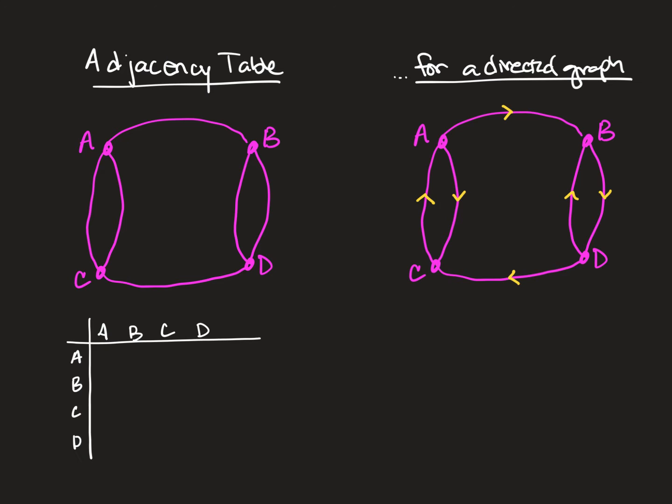Okay, and we're also going to need adjacency tables. If you recall, we set them up like this, and the question is, how many times does A connect to itself? There are no loops here, so I would either leave this blank or put a 0 there. It does connect to B. It connects to C twice, and it does not connect to D. B is connected to A only the one time. It is not connected to C directly. Obviously, you can walk to C, but it is not connected to C, and it is not connected to itself. There are no loops. It is connected to D twice. Continue on, and you will end up with this table here. So this is the official adjacency table for this graph.